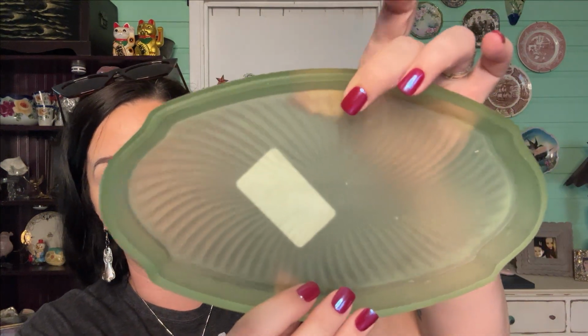Okay, so you saw in the video that I did get this tray for $5.99. It probably went to a little set of some sort, but for me, it can go with anything, and it does glow. So that's cool. Last time I found a piece of uranium, not necessarily the clear that glows, but an actual green dish. I think it was a little sundae dish, but it didn't have a price on it. So I just ended up leaving it there. But I did pick that up.